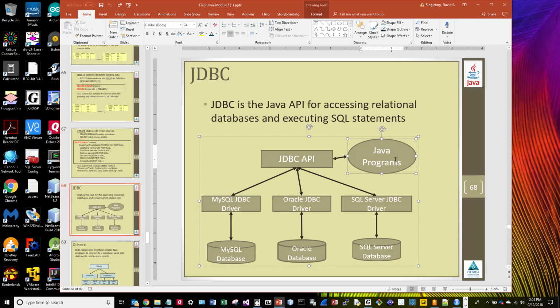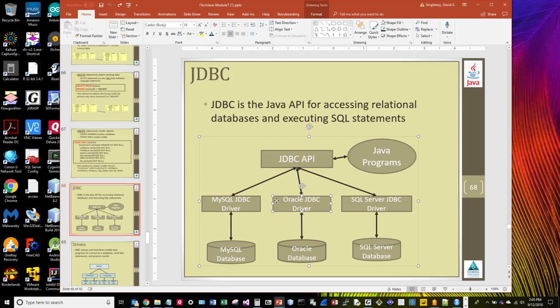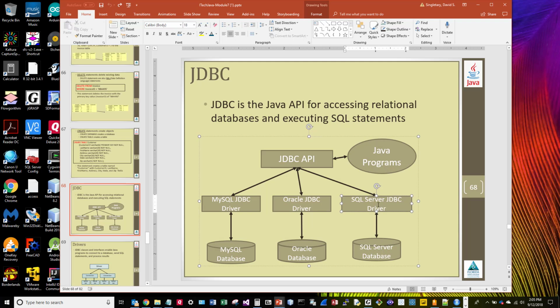And this is actually showing you have a program that goes to different vendors for databases in the same program if you want. You just load the different drivers and connect to that particular database. But the programs go through the JDBC API and go through the driver for a particular database and access the database that way. And this is just a bunch of methods and objects that we have available to use in our program.